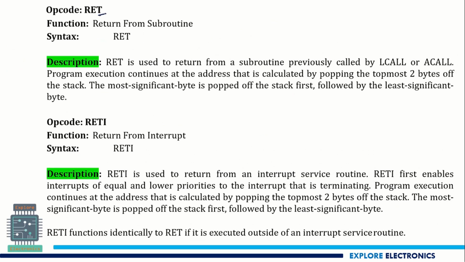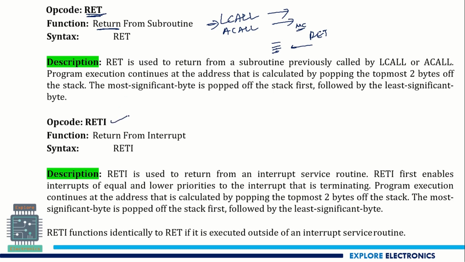Then we have the RET instruction, return from the subroutine. Whenever we use LCALL or ACALL, whenever we call a subroutine within our microcontroller to execute, then we need to use RET to return to the execution of the lines. We need to come back to the normal coding. So in such cases, we need to use the return instruction after LCALL is executed.